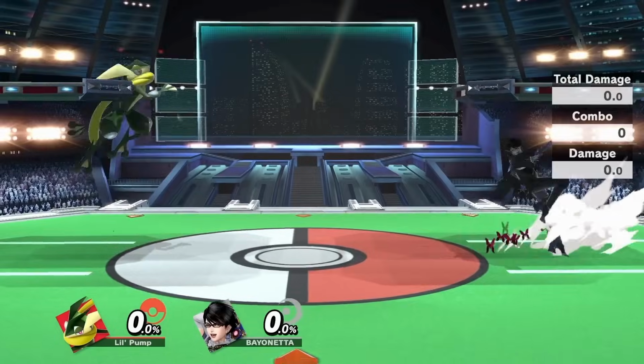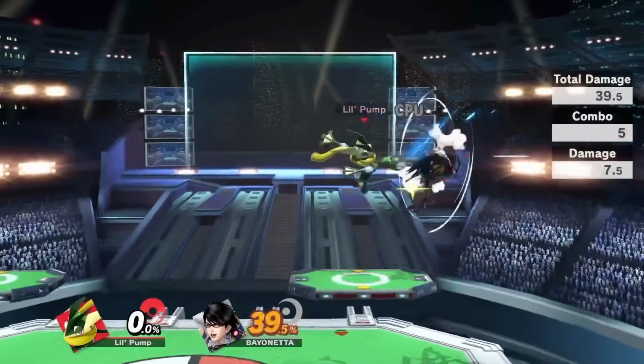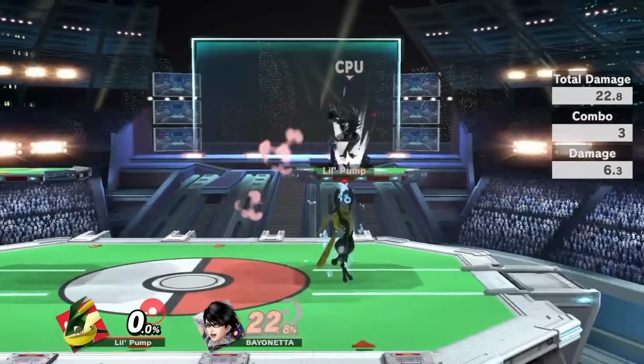And because his hitboxes are so finicky, your heel slide will just go under his forward air and will go under his nair and we'll just beat it. This claim just straight up isn't true. Greninja is able to hit Bayo's heel slide with both his forward air and nair.